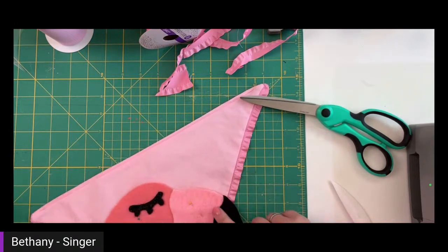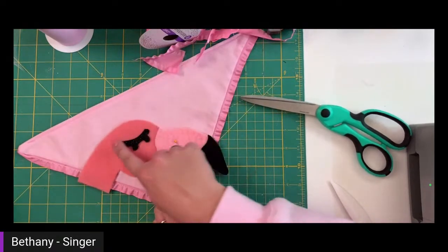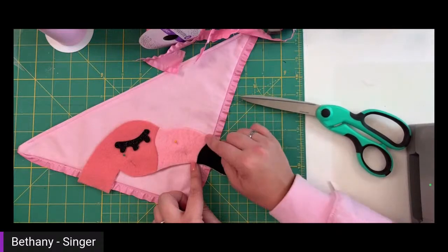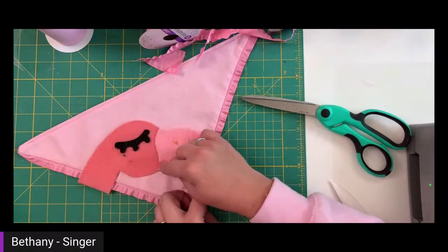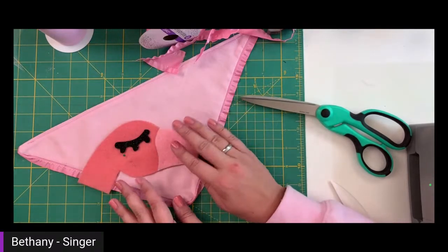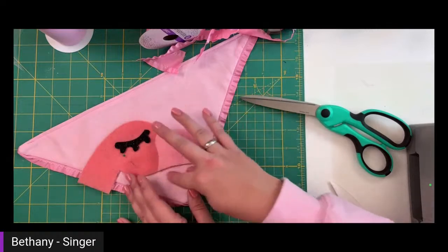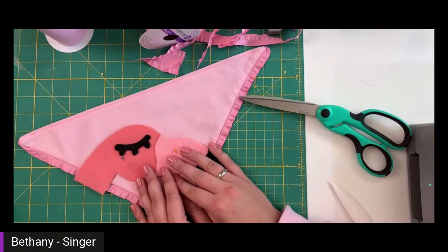Now, the next part that we're going to do is we're going to stitch across the eyelash. Sorry, guys, the camera. We're going to stitch across the eyelash because I already have it threaded for black. And then we're going to change our thread to pink, and we're going to stitch around this and around this. The reason I am not stitching around all of this first is because when we stitch around this, it's attaching it to the bandana, and we're just going to do it all at the same time.